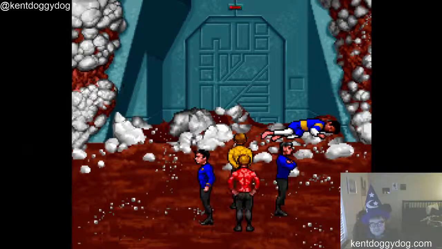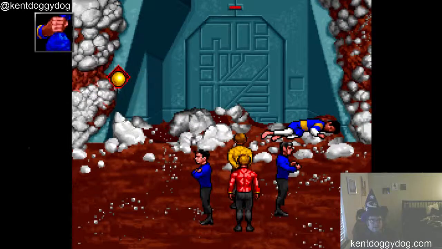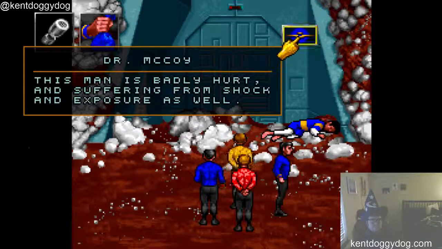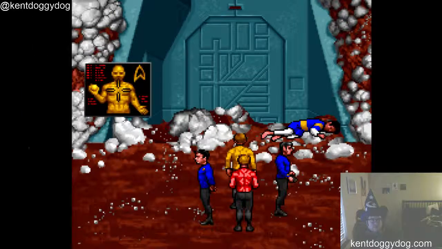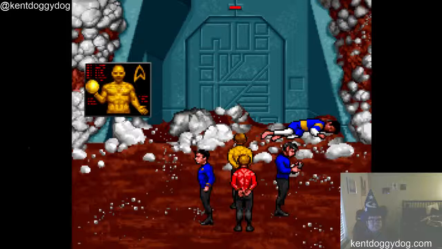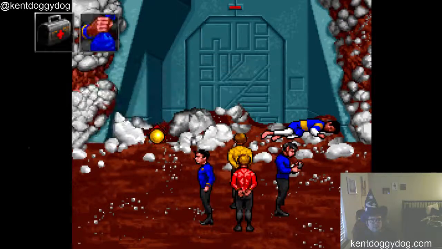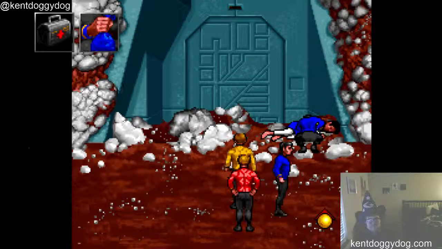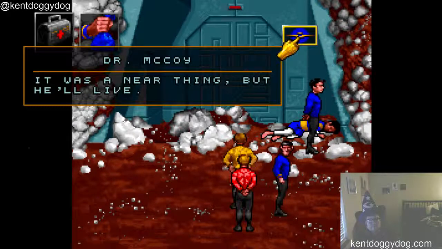Let's get rid of this. Doctor, help this man. This man is badly hurt and suffering from shock and exposure as well. Well, help him. Oh, here we go. We're gonna use the kit on him. It was a near thing, but he'll live.